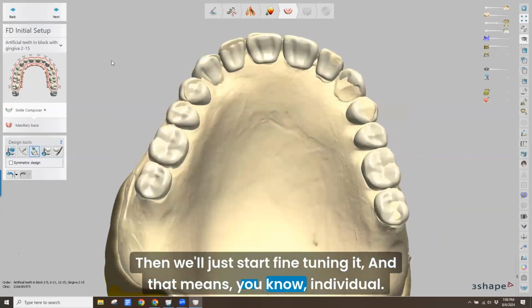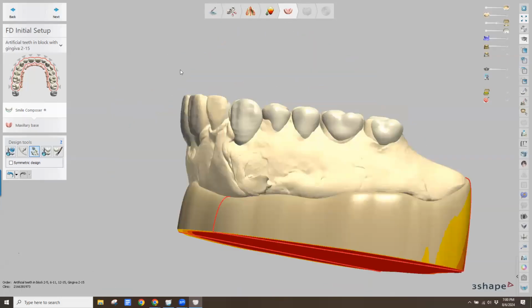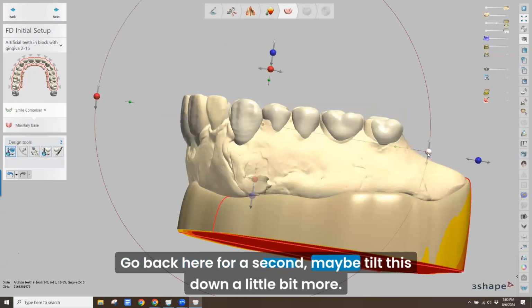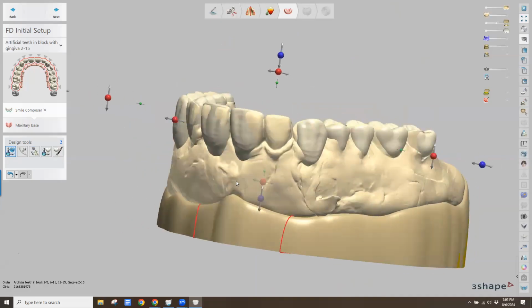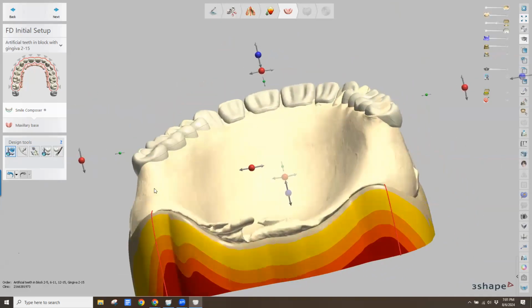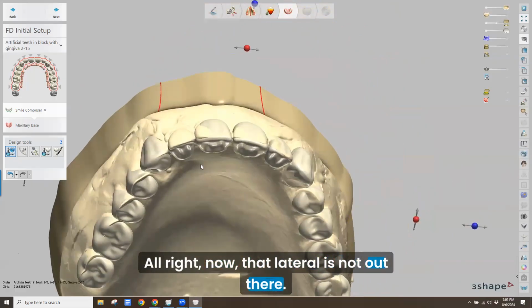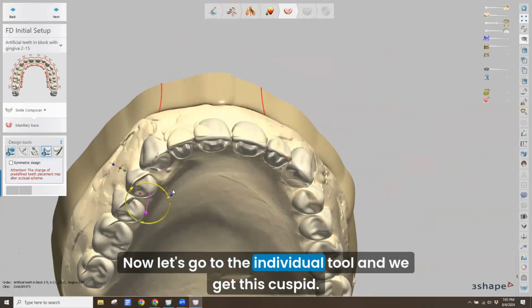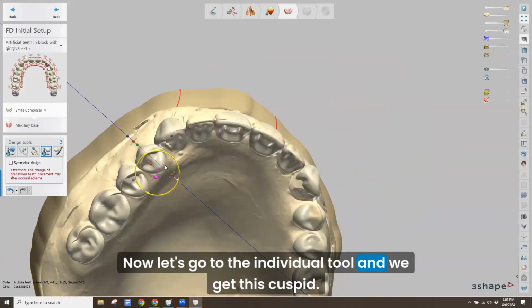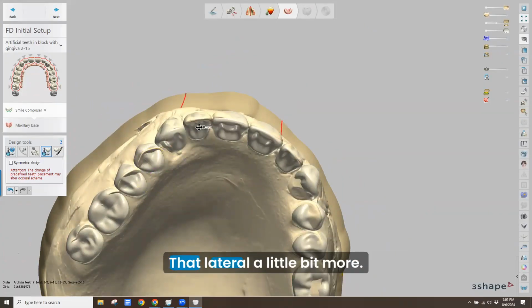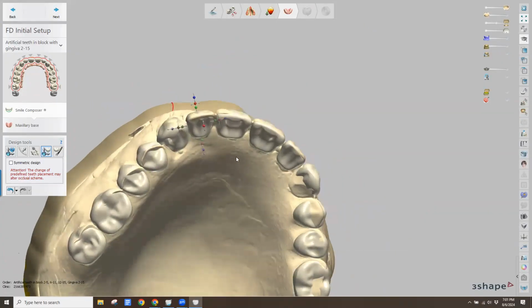And that means individual. Let's get back here for a second. Maybe tilt this down a little bit. Okay. All right. So now my lateral is not out there. But now let's go to the individual tool. I get this cuspid in a bit more.